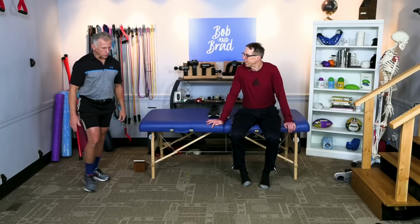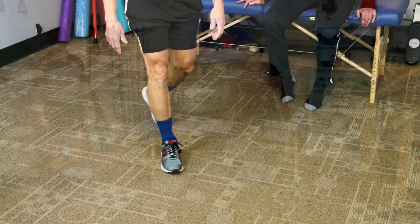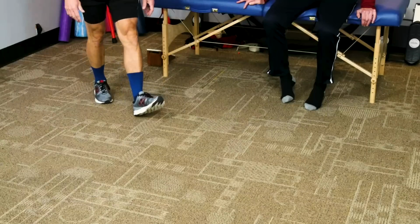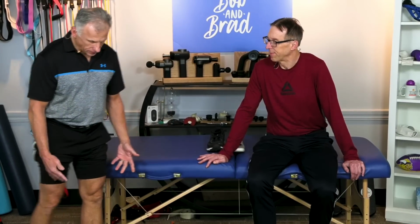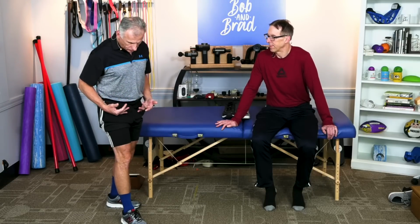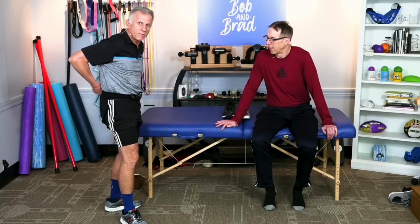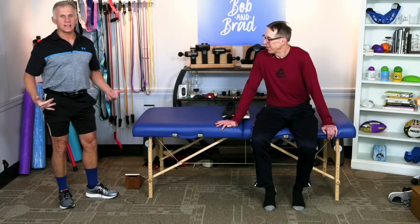All right, changing your stride to walking like this, versus walking like most people walk. So the knees are too straight. If the knees stay slightly bent when your foot makes contact with the ground, that takes your pelvis and rotates it backwards, taking stress off the low back. What's happening down here changes what happens in the low back, and that's why you can walk farther. The knee bone is connected to the backbone. There you go, Bob. So everything is connected, exactly.